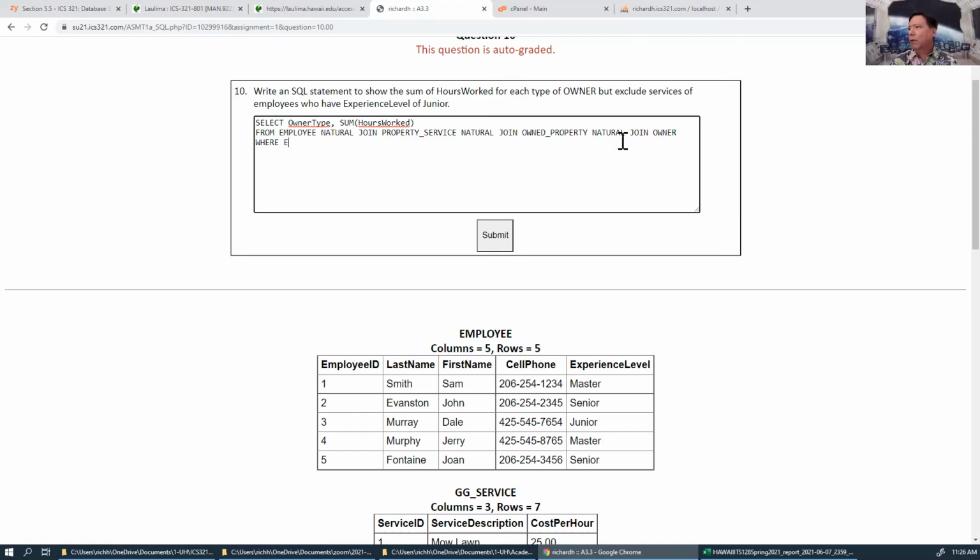Where experience level is not equal to junior, group by owner type.